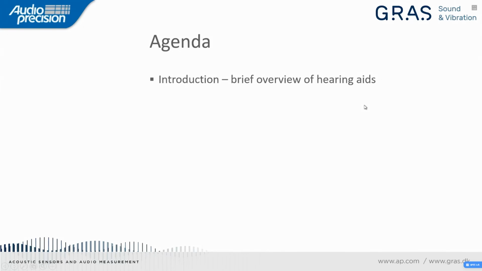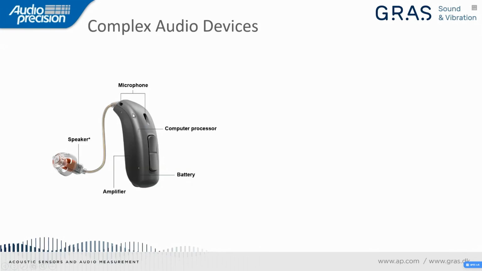All right, so a little bit about hearing aids. These are very unique devices from an audio test perspective. One of the key things about them is they're both acoustic in and acoustic out. And that's one of the few devices that I'm aware of in our industry that we have to test of that nature. They're quite complex and marvelous devices. They have at least one and typically more than one microphone. They have a loudspeaker, a power amplifier, a digital signal processor. They're battery powered with some controls, and they fit in a tiny package that may be behind the person's outer ear, or in some cases hidden even inside the ear. And that's just the basics of hearing aids.